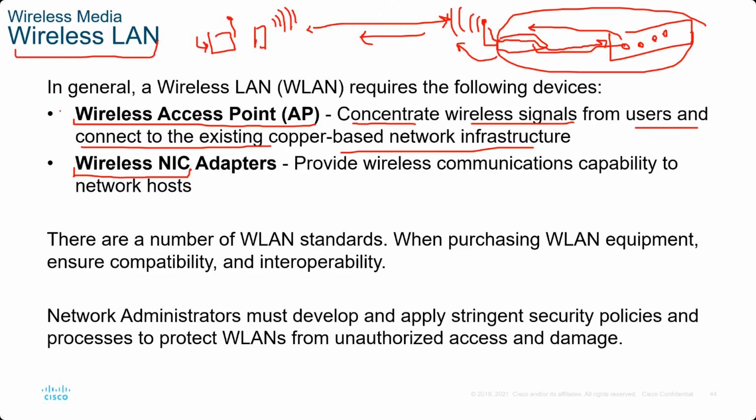Okay, so two things needed: a wireless access point, which can extend the physical network and convert it into a wireless network, and then you need a wireless network interface card in the devices so they can connect to that access point. There are a lot of different standards for wireless LAN, which we will be talking about in a separate module. There is a separate module specifically for wireless, which we will be looking at.